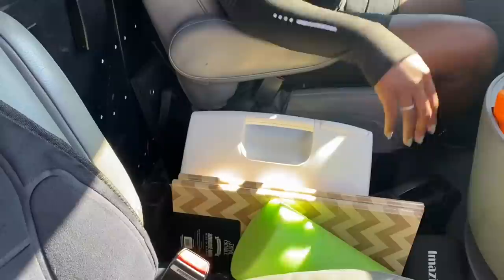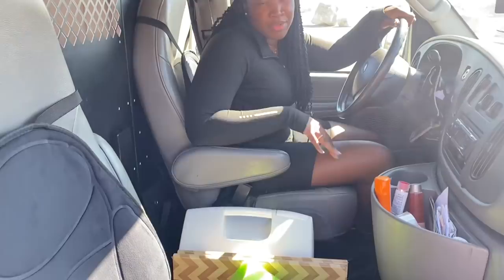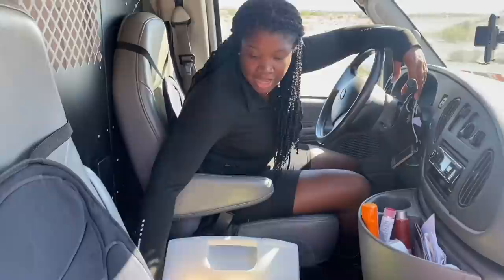We also have our cooler, which was also a part of our soft build. Right now we take it to the beaches with us or to parks, and we'll just keep some water or snacks up here on the road when we take longer trips. And down here we have a heated blanket I actually got from my uncle, who's a trucker. This comes in handy when it does get pretty cold at night.